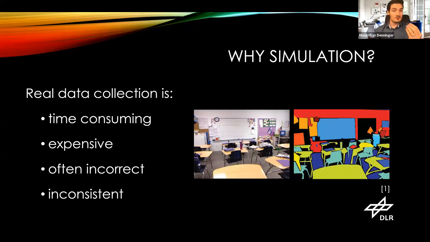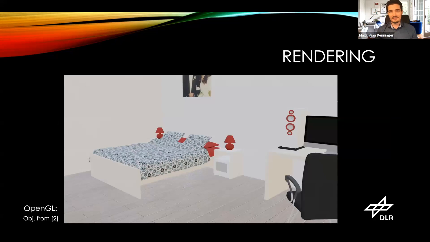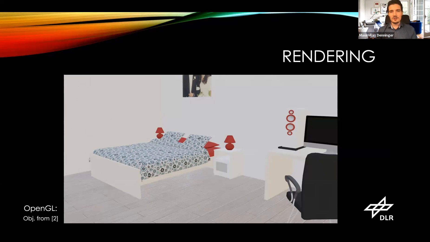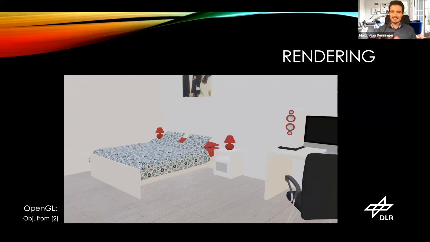We're not the first people to do simulation — this is done for ages now. But they have used a lot of OpenGL, meaning all the simple renderers where you just load your objects, throw them in a scene and render them really quickly. Great advantage: it's quick. But it is not realistic. Most humans can immediately tell this is not a real image. There is something missing — the interaction between objects is missing, kind of looks like the bat is floating above the floor, and there's no reflections. It just looks dull.